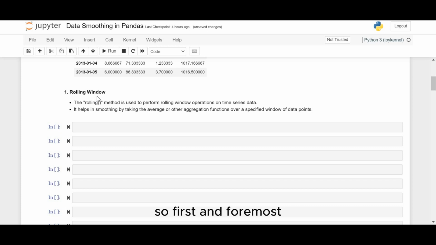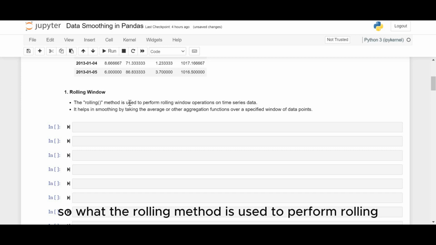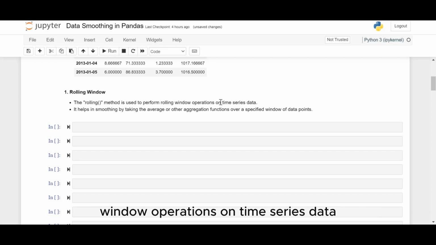First and foremost, we will do the rolling window, using the rolling method. The rolling method is used to perform rolling window operations on time series data. It helps in smoothing by taking the average or other aggregation functions over a specific window of data points. What does this mean?